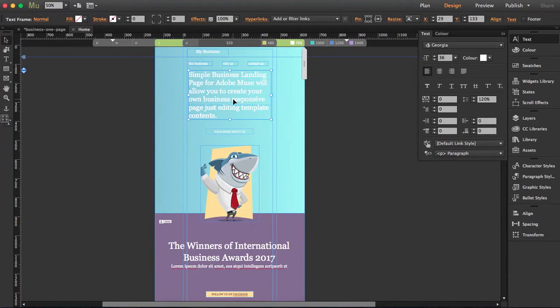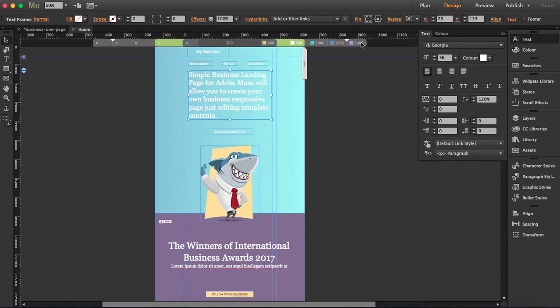There's an option where you can format the text and it will affect all the breakpoints, or you can format the text and it will only affect a certain breakpoint. So for that, we're going to this column over here on the left, and normally this is selected, the 4 capital T's, and says format text across breakpoints. So if this is selected, whatever you do, it will affect all the breakpoints.